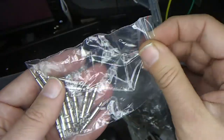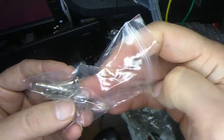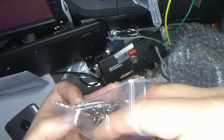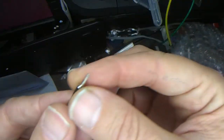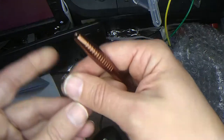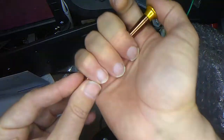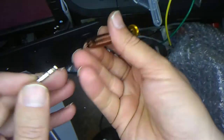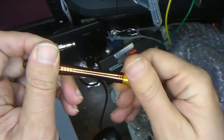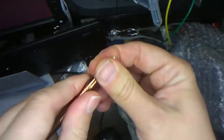Okay, it looks like they included a bunch of tiny little screwdriver bits, and some of them are hex heads and some of them are other things. I think this one might be a Phillips type head. Okay, that one looks like a Phillips head. And here's our screwdriver thing that came with the kit. I don't know. Guess it just sits in there kind of loosely. I don't know if there's a way to lock it in. I'm not really seeing anything. This kind of spins. Guess you jam it in there and hope for the best. Okay.